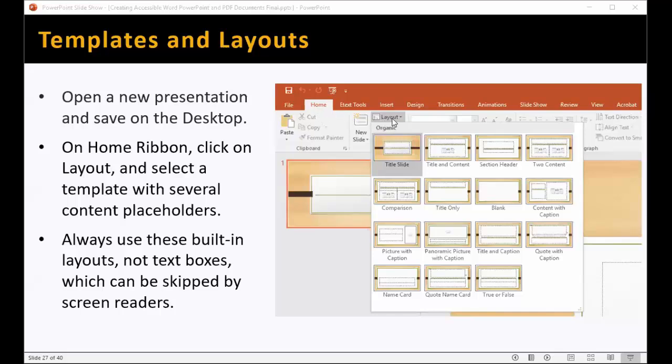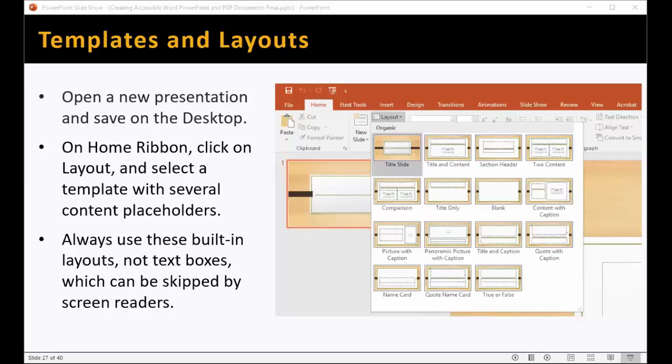I've gone to the Home tab, I've selected Layout, and then I'm going to select a design template that has as many accessible placeholders as I will need. Something that is a holdover, I think, from the 90s, not to date myself or anything, is that when people first started using PowerPoint at work, they were inserting text boxes whenever they needed them on the fly.